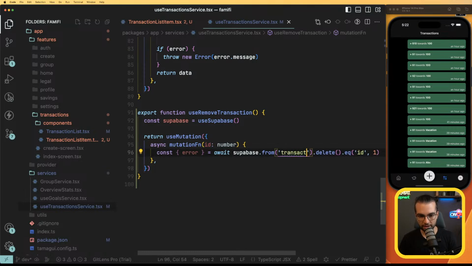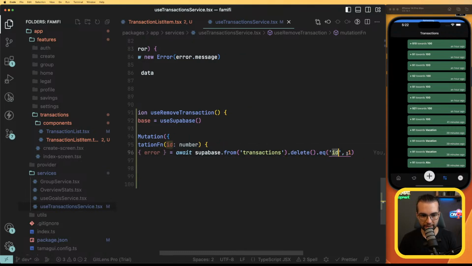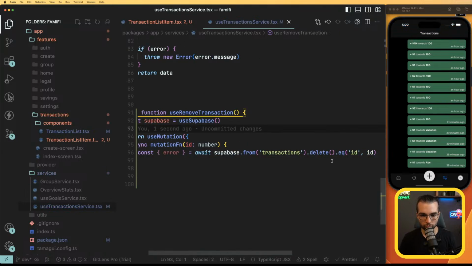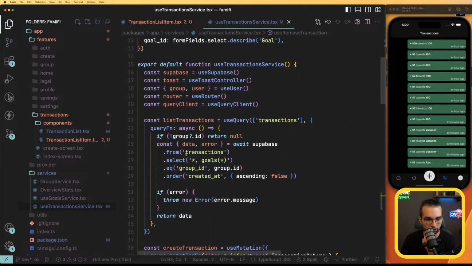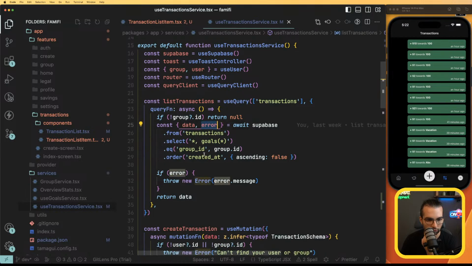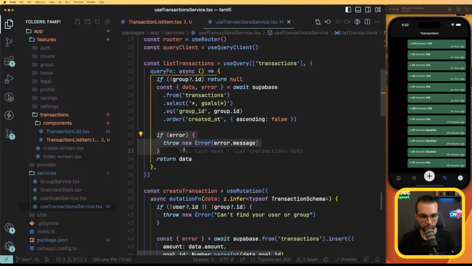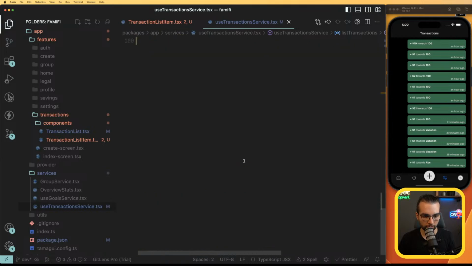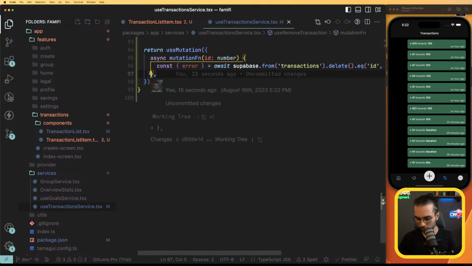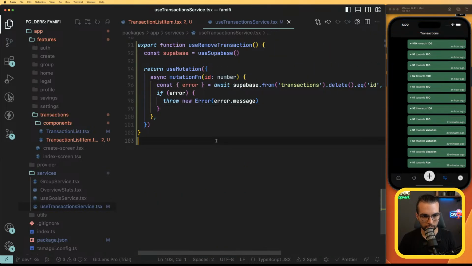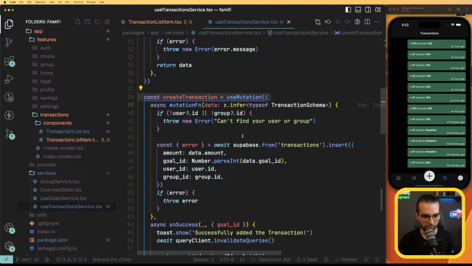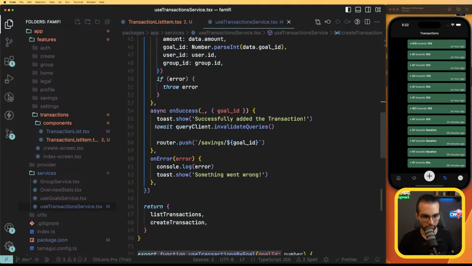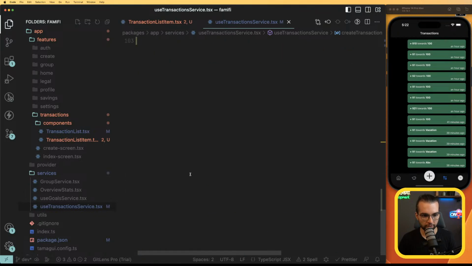Supabase from transactions delete where ID is equal to the ID that we receive. If error, we're gonna throw it. Okay, and the useMutation will also have an onSuccess and an onError.